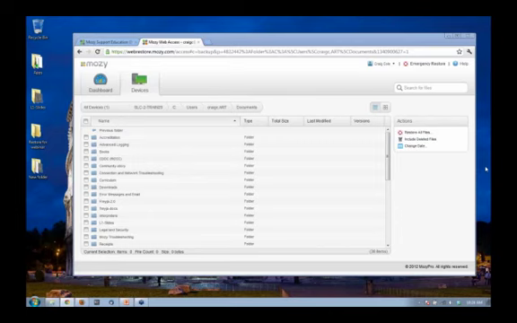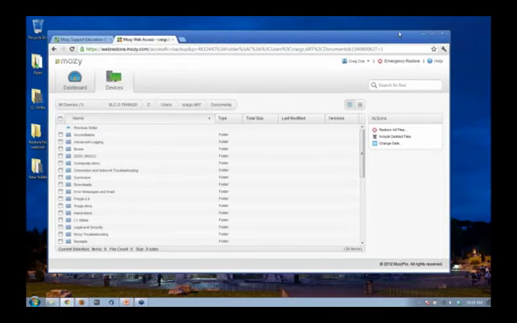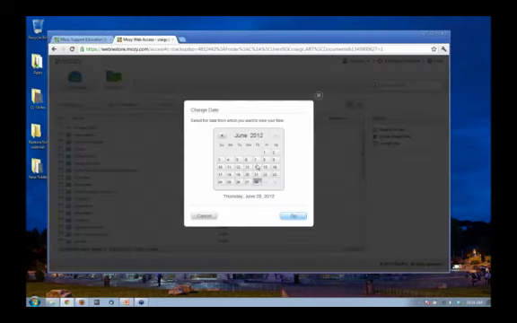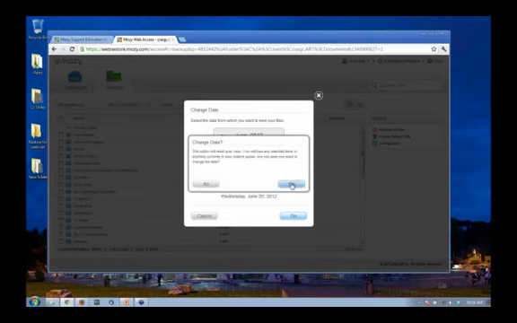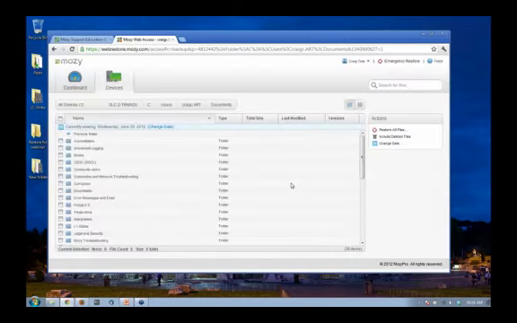Okay, so we do have a question about this restore interface. Let me quickly answer it, and then we'll continue with the other options for restoring. The question is, is there an opposite to the change date function, where we go back in time and select files for a particular date? Meaning, is there an option to select just the most recent version?